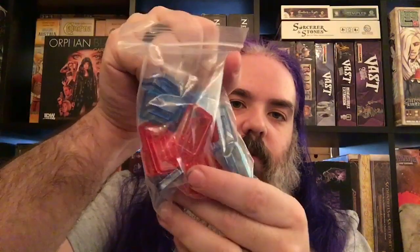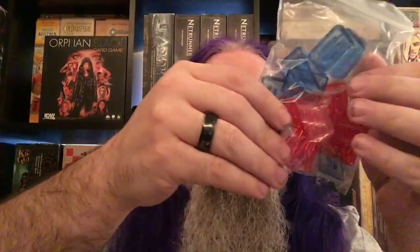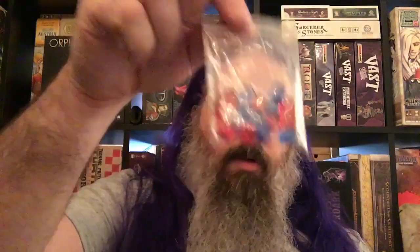So, we've got a bag of standees. It looks like we've got red team and blue team standees. They're all plastic, and I'm imagining those little character portrait standees slide into those. We've got some tracking cubes here in red and blue. I'm guessing these are for tracking character levels and hit points. That does seem to be the case, because this is one of the player boards.